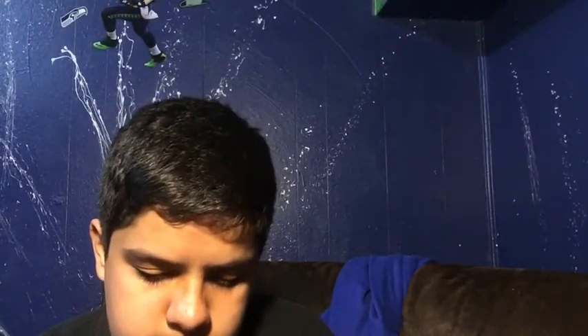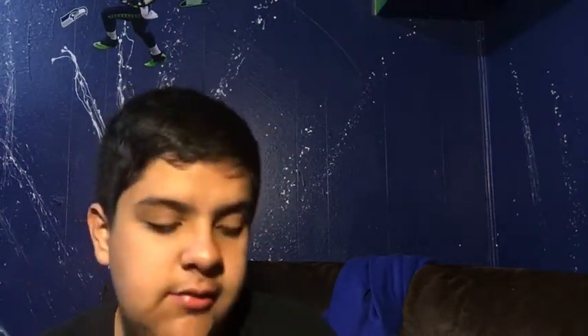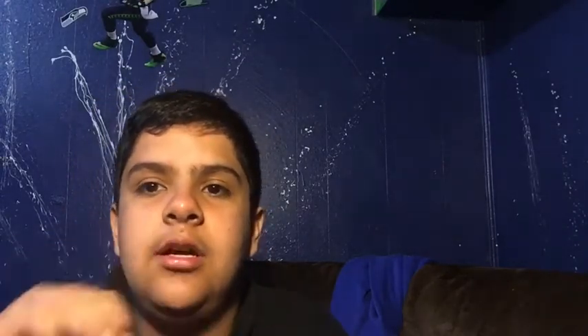I don't recommend it, but if you don't want your balloon coming off, put the balloon on now without any air and then blow into it from the other side. But I find that harder, so I'm gonna blow it up and then twist it like this, and then put it on.